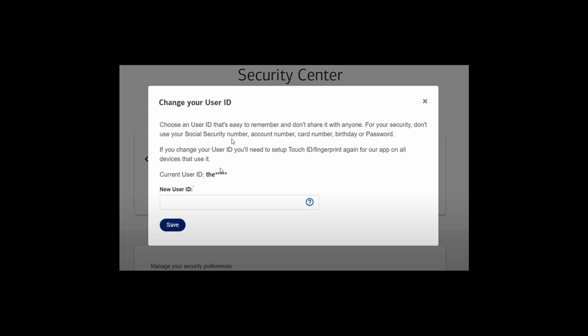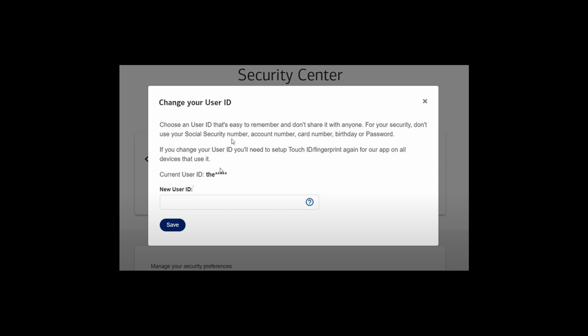And there you have it. Your user ID will be displayed on the screen, giving you the information you need. Remember, if you're concerned about forgetting your user ID again, consider noting it down in a secure password manager. This way, you won't have to go through the process of retrieving it each time.